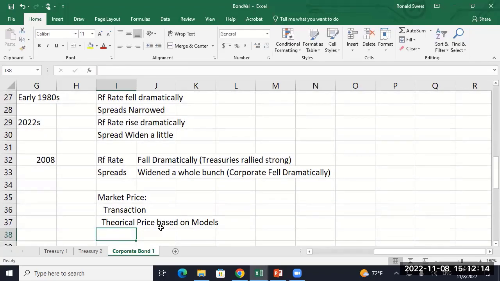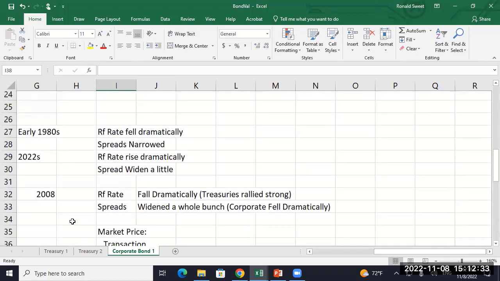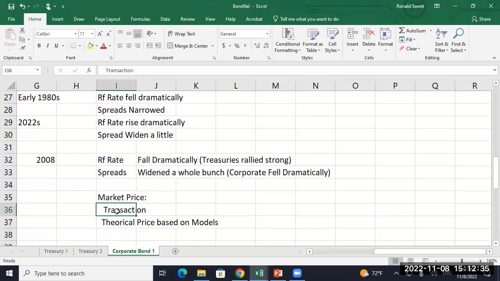So what was happening in 2008 is we had our models, and our models told us, based on our models, this bond's worth 80. And no one else is trading the bond, so the best we have is that model. The model says the bond's worth 80, so that's what we stick on our books. We might look at similar bonds that trade, but they're all a little different. And then a transaction happens at 60, very different than our models. We've got to decide how to reprice that bond.